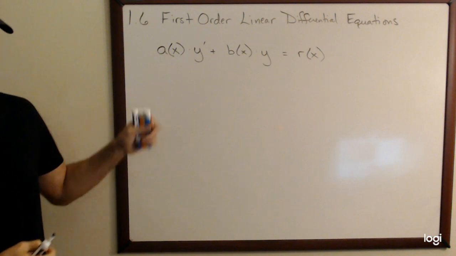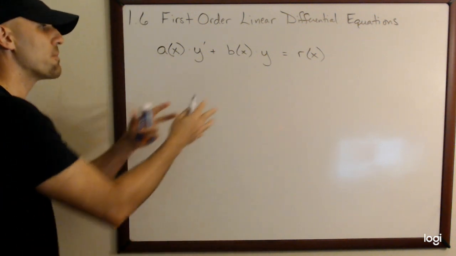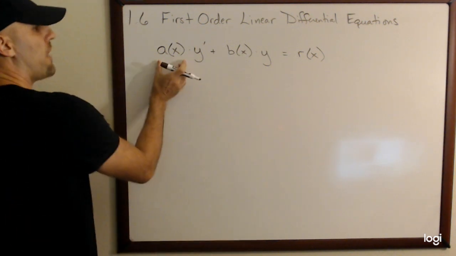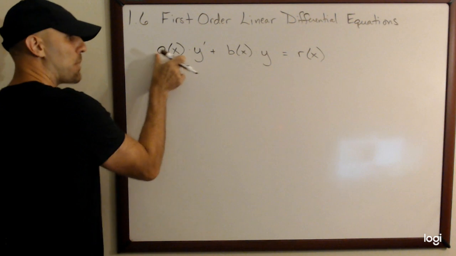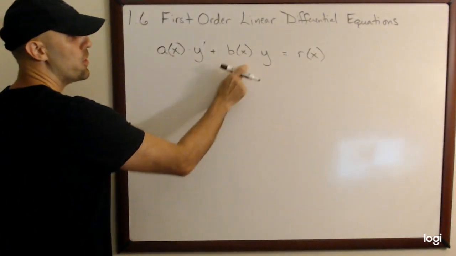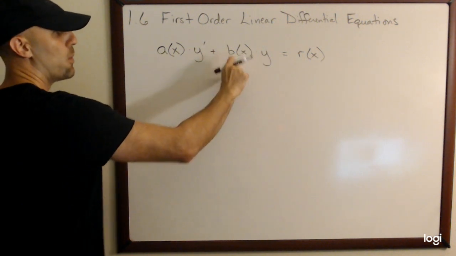Now this is a bit unsimplified. If I have something in this form, honestly, I could just divide everything by a of x, by whatever this function is. I can divide everything, and that'll give me a new function in x. Whatever the function b of x divided by the function a of x is, will just give me another function.